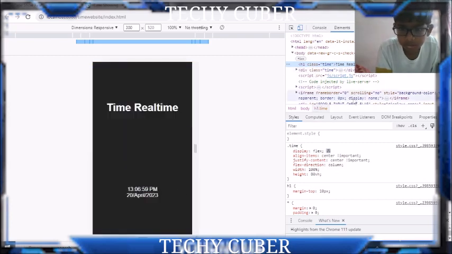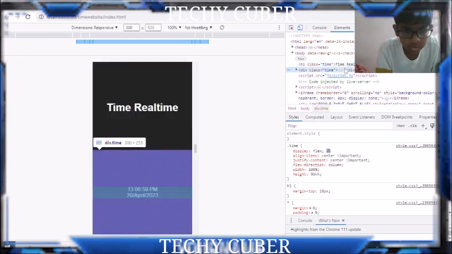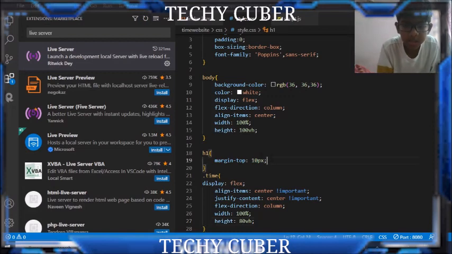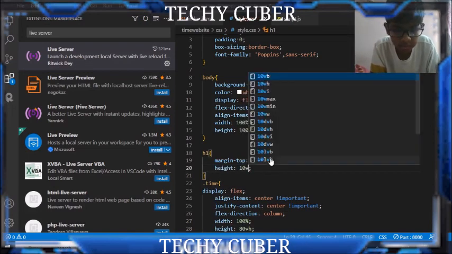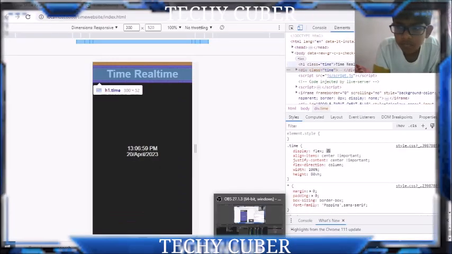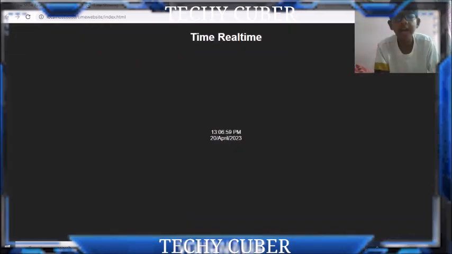Now I think it's responsive. The time is 80 vh. If I just remove it, it's like this, and the h1 side is only 10 vh. I'll just declare that and write important. Now let's check if it's perfect. Yeah, it's perfectly working, guys.